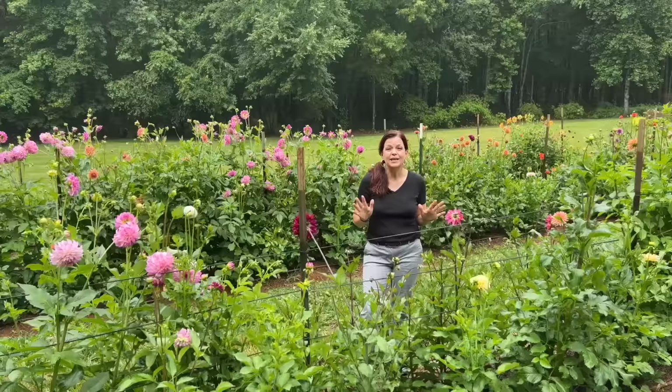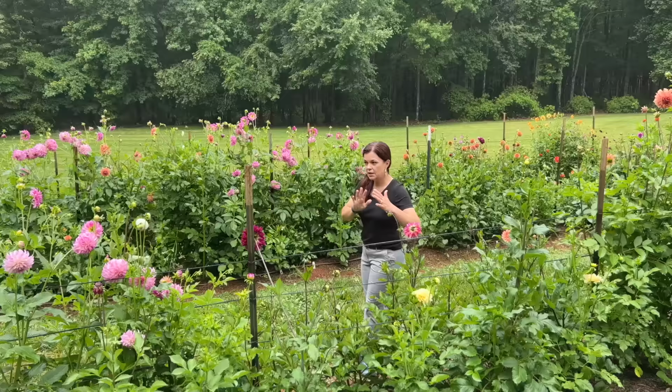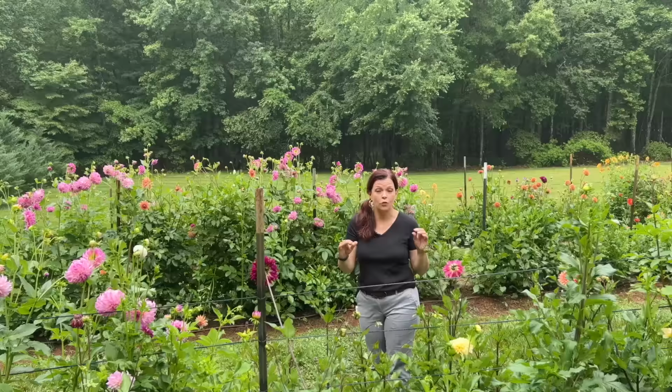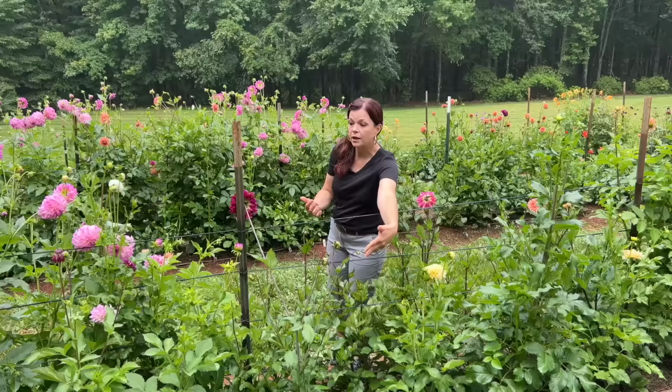So a little backstory, long story short, last year, Laura from Garden Answer sent me a massive box of her dahlia tubers. And so when you're looking at the rows, the dahlias that are on currently my side, the right side of the fence, those are Laura's dahlias. Did them last year. I did not get them in the ground until early June. This year, they overwintered. I did not dig anybody up. Fell in love with them last year when they were blooming. I ordered a ton of my own. So the dahlias that I ordered and I planted are on the left side of the fences. So we have both Laura's and mine that I have ordered and planted.